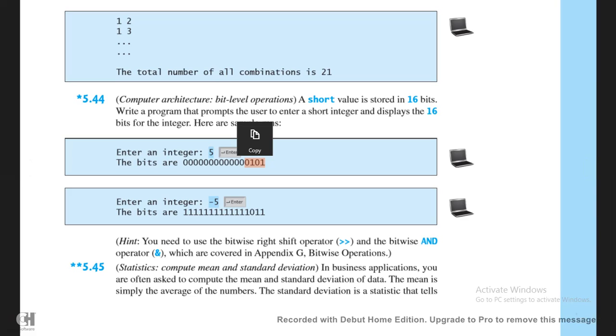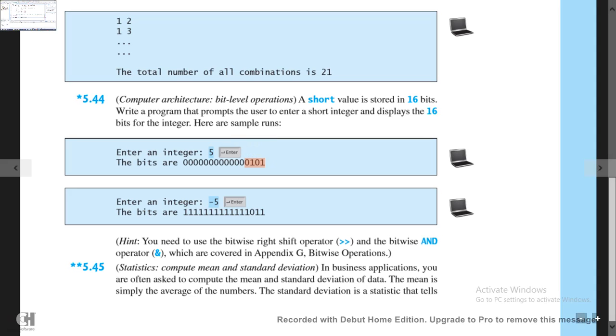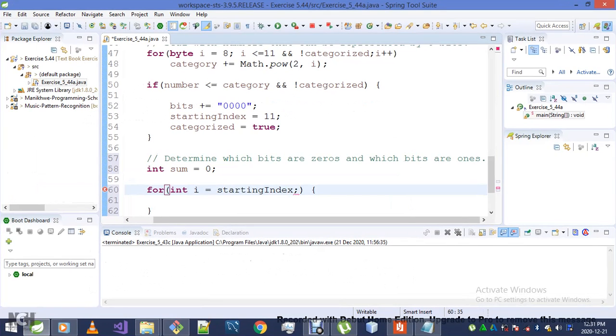So basically the loop will forget about all the numbers to the left of our starting index. In this case I start from there and I'll go while i is greater than or equals to 0. I'll simply decrement my i.